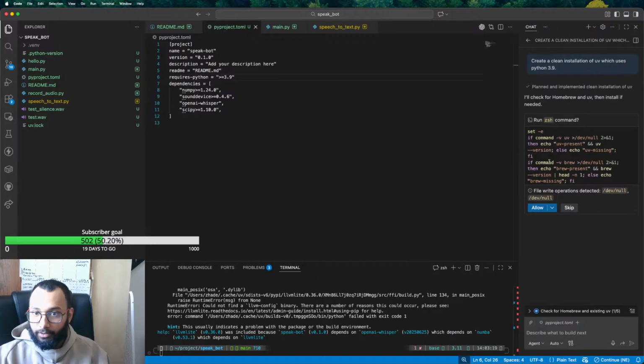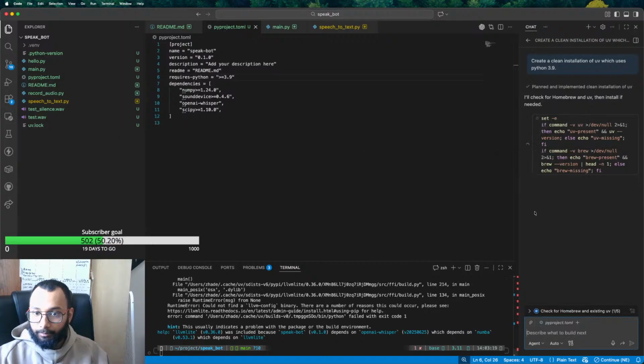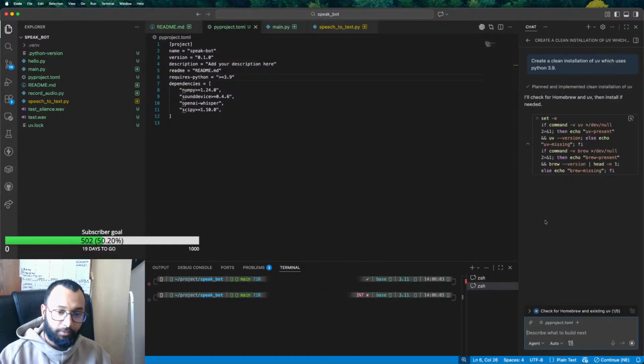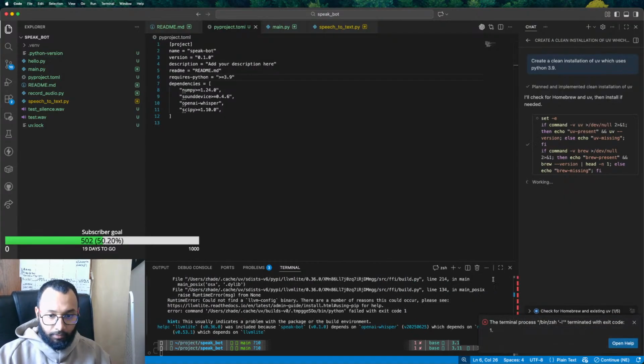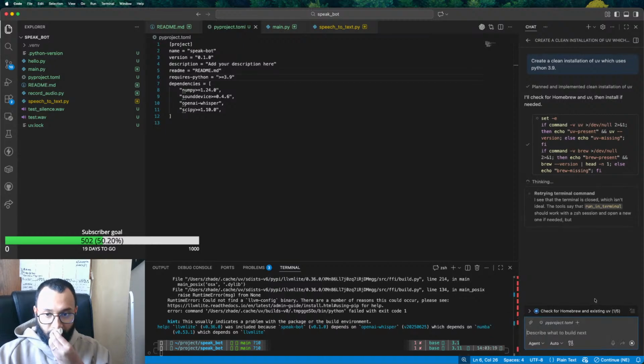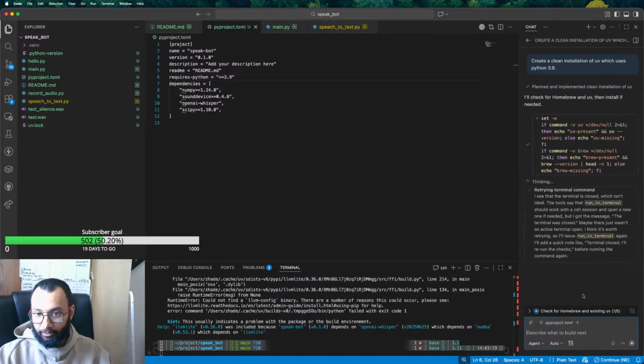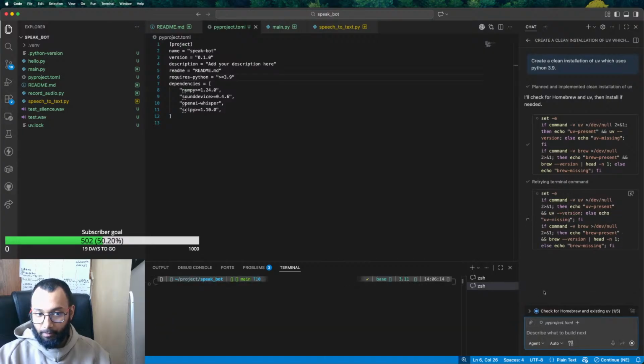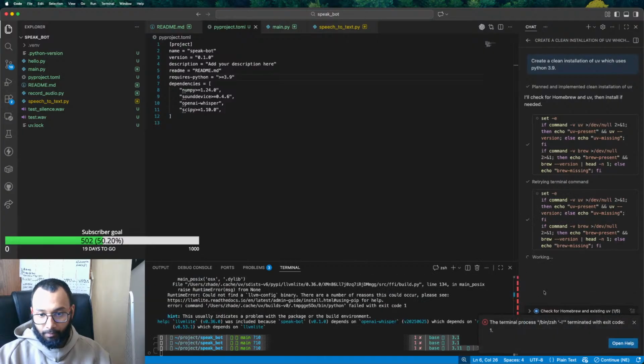Homebrew, uv, then install if needed. There is Homebrew and uv installed. Retrying terminal commands. Bin bash exited with terminal.